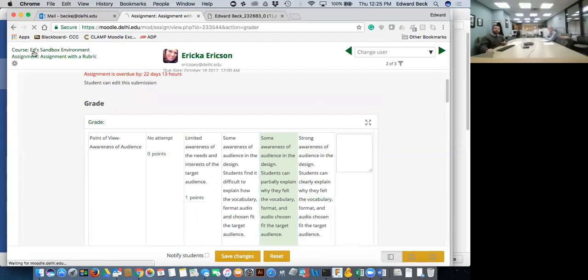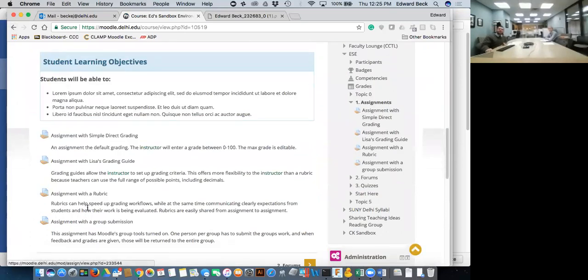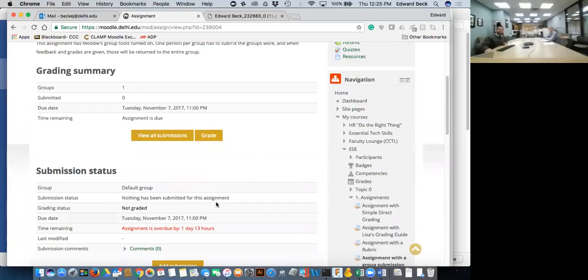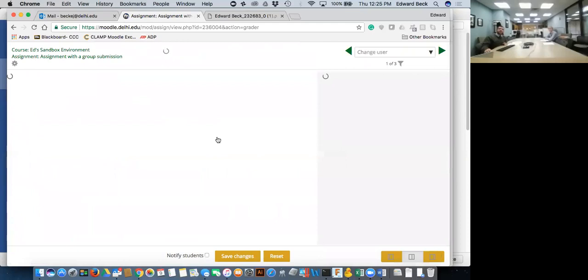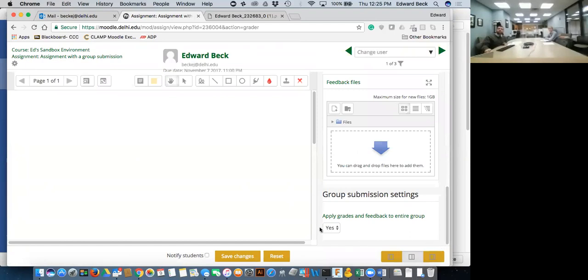Final thing I want to show before I show how to create a marking guide or a rubric. I don't know if anybody is using the group submission features of the assignment, but if I had something that was being graded in groups and I was using this grader, if you've got the group set up in Moodle already, you can apply grades and feedback and send it back to every single person in that group by just grading one person. So again, because it's core to Moodle, it lets us do a bunch of different things based on other features in Moodle.